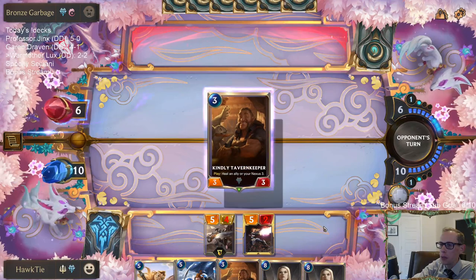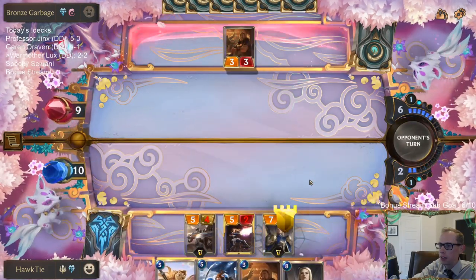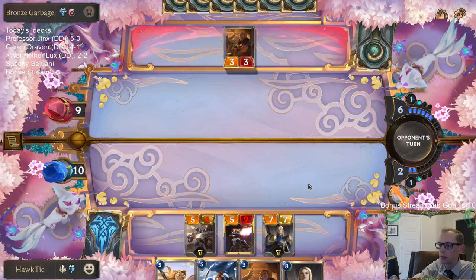And we don't really have any other spells, so if the Lux dies, then the Lux dies. What a shame you aren't, Aunt Tiana.